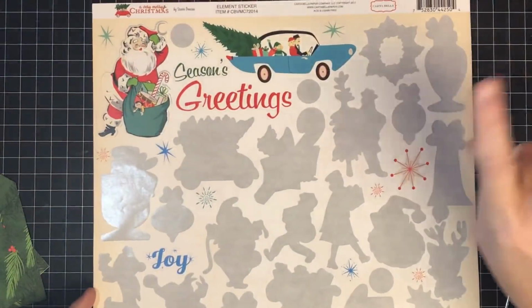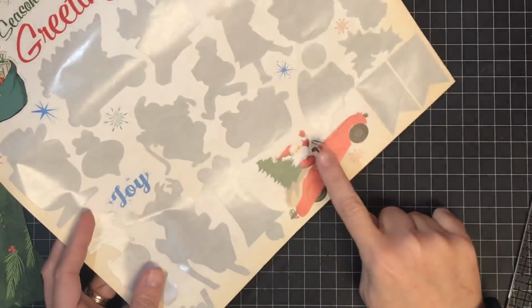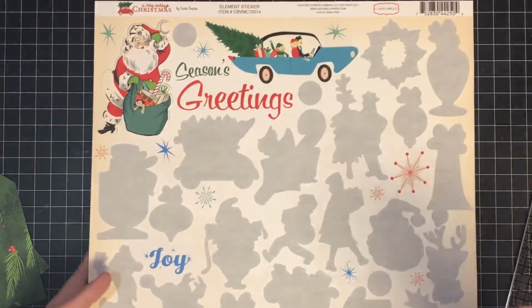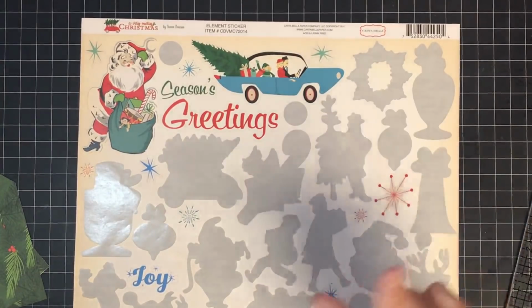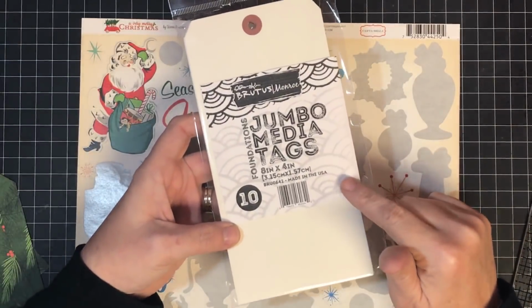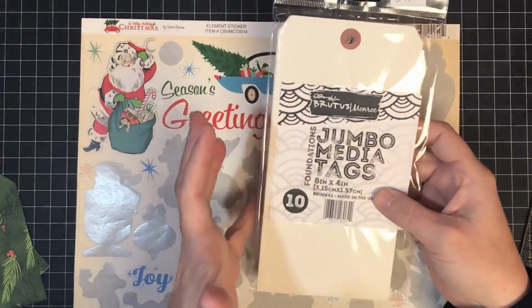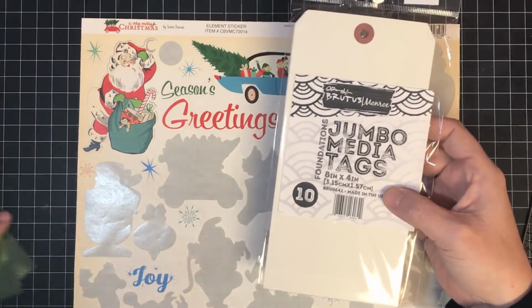So I haven't shown you yet, I know that, but I'm down to this, and this guy. These are the larger stamps on this sheet, or larger stickers on this sheet. And a lot of you guys suggested I put them on cards, but I already had this in mind. These are the jumbo media tags from Brutus Monroe, and I have never played with these, and I wanted to. And I think they'd be cute to make some jumbo tags to hang on gift bags. I really like the idea.